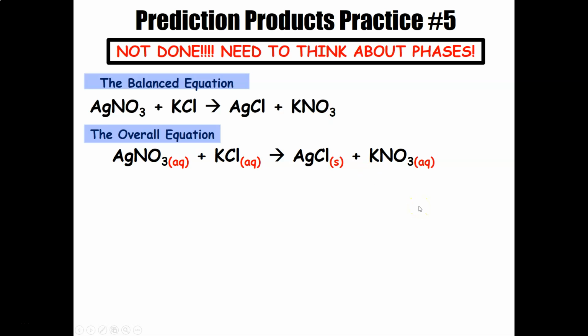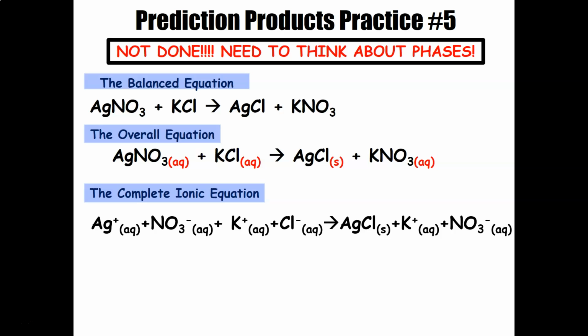The reason a reaction can occur is because we have these ions that are going to be broken away from each other that can then recombine to make new products, right? If you just have 2 solids there, nothing can happen, can it? If you just have 2 chunks of solid, nothing's going to occur. So the phases are important to think about conceptually. Now let's break things apart. We're going to get a silver and a nitrate, a potassium and a chloride. This will stay the same. Over here, we're going to get a potassium and a nitrate.